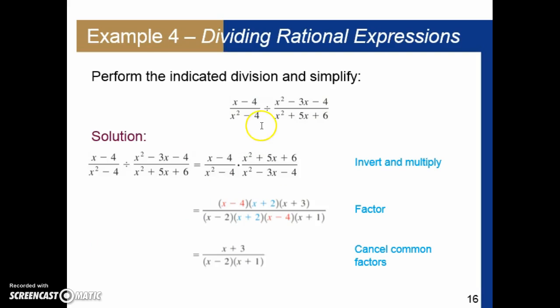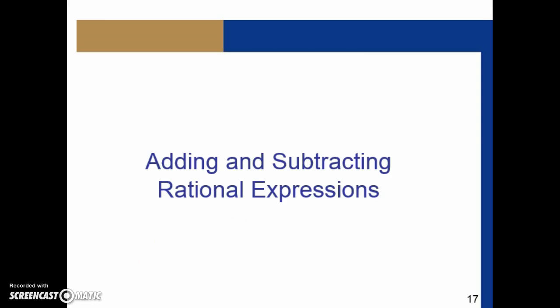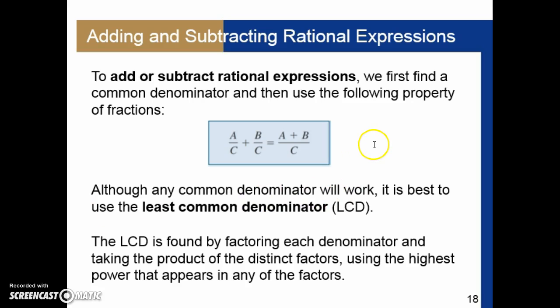So if we are dividing one rational expression by another, we usually take that second rational expression and invert it. The denominator becomes the numerator, the numerator becomes the denominator, and then we're back to where we were in the last example, multiplying straight across. If we have like terms, well-chosen 1 has a value of 1, and then we just simplify the expression.